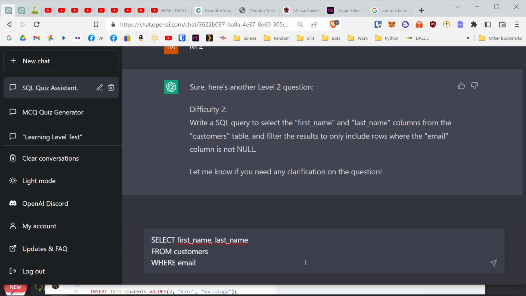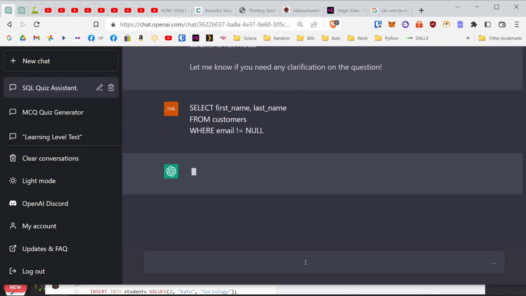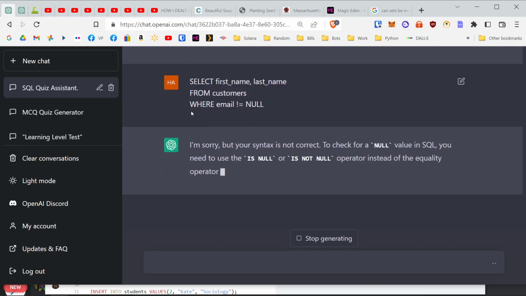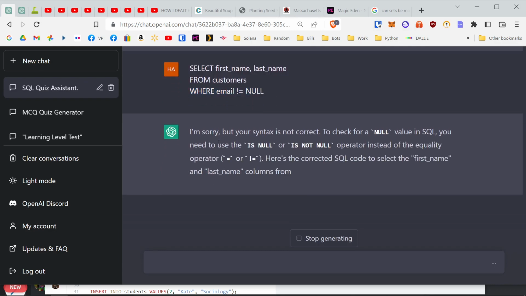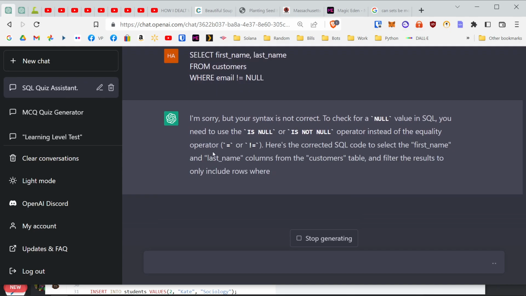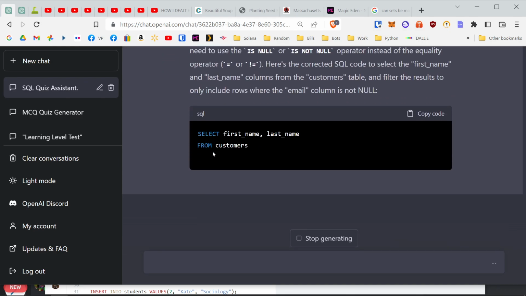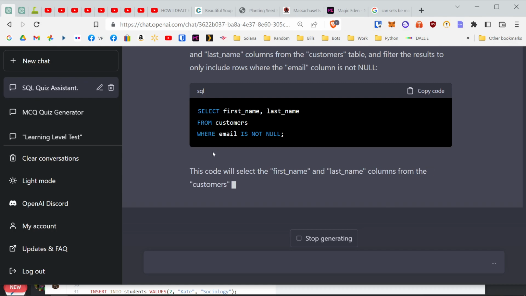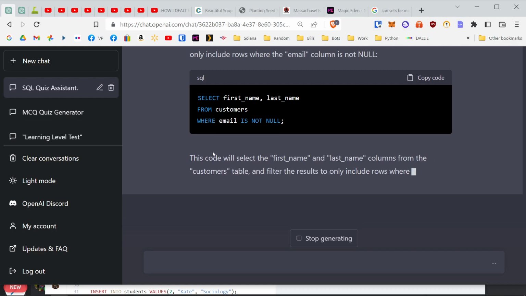Select the first name and last name columns where email, not, was it not equal to null? Oh, come on. It's this last line. There's going to be some other way to represent not equal to null. Yeah, is not null.